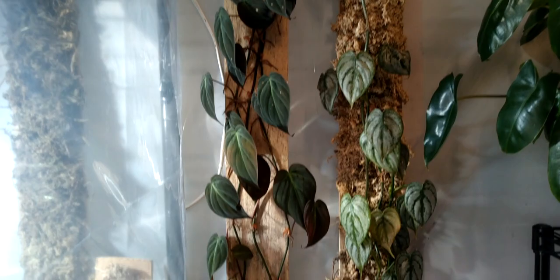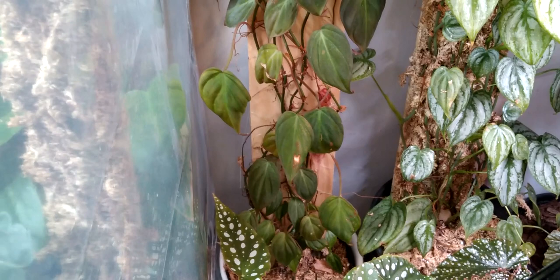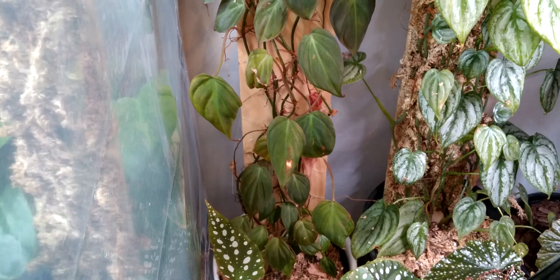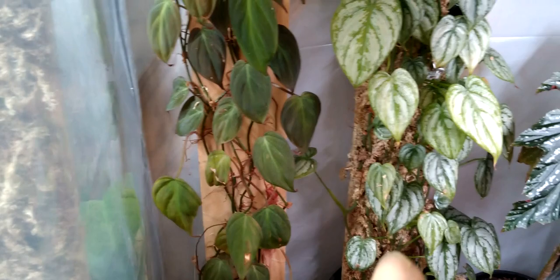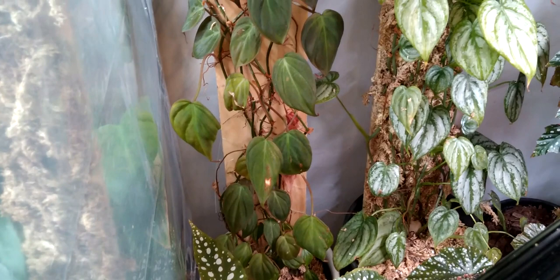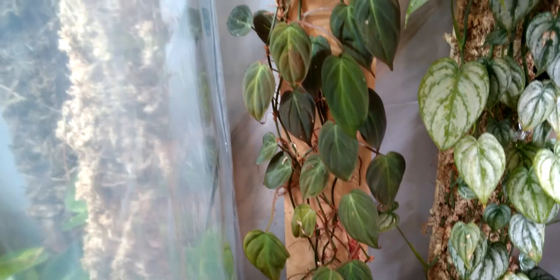All right, so this first one that we have here is my Philodendron Mickey, which I just love. I'm going to insert a picture of my little terrarium setup that I made years ago. Those are the original parents, especially this one, and some of these, definitely not all, because I got these from a supporter on the channel as well. But all of my Mickeys out of this one came from my terrarium setup, from maybe two or three one-node leaf cuttings, also grown in pure sphagnum.